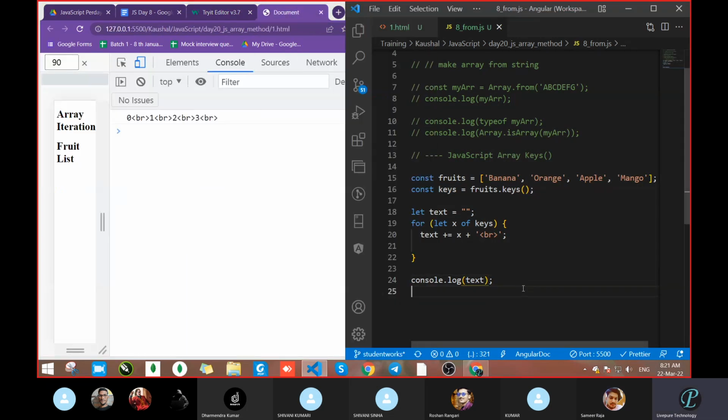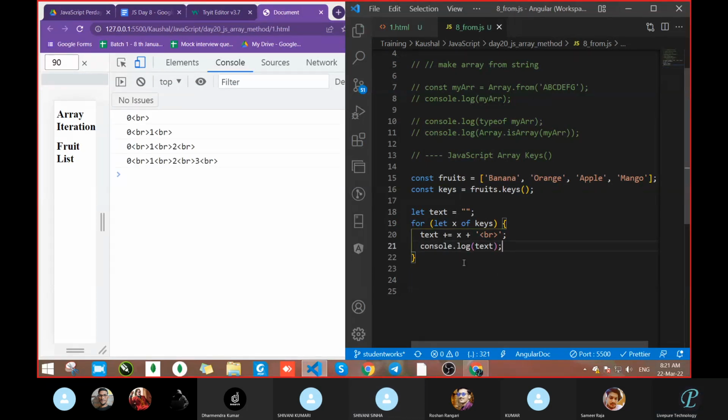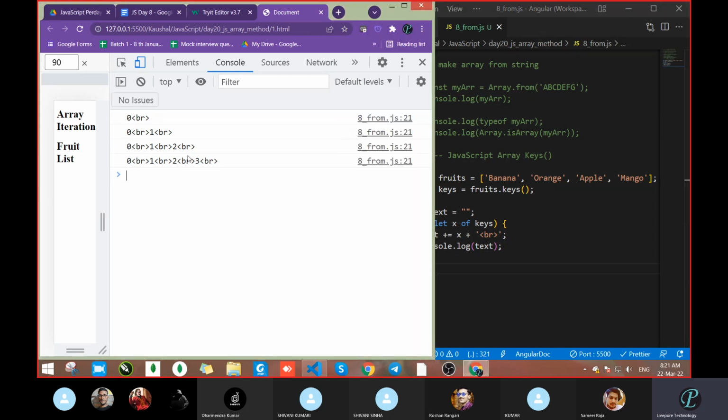Text should be inside, then you will get output. The BR is coming due to the console part. If you show this output on the UI, you will not get the BR. So what is it returning as output? It is returning 0, 1, 2, 3.